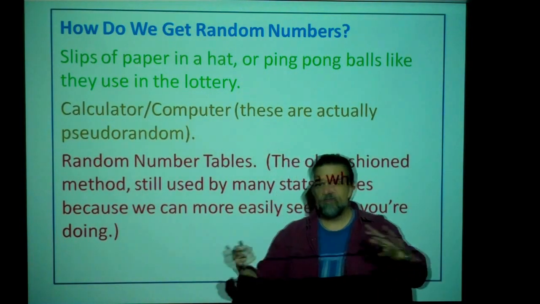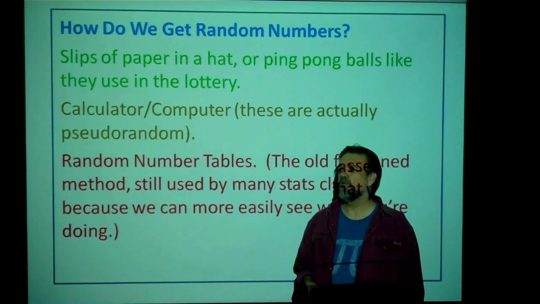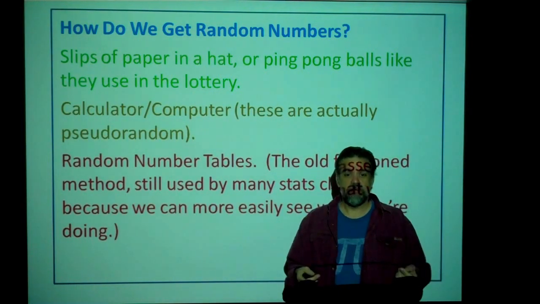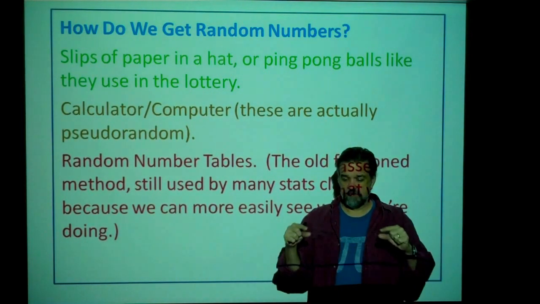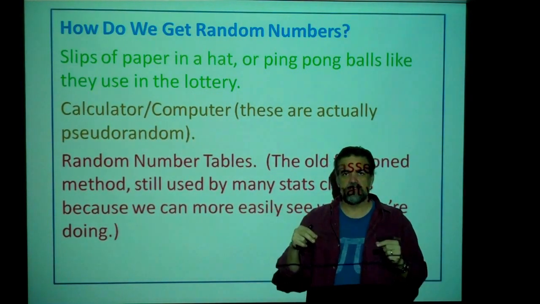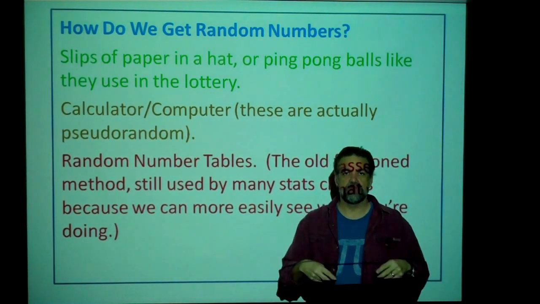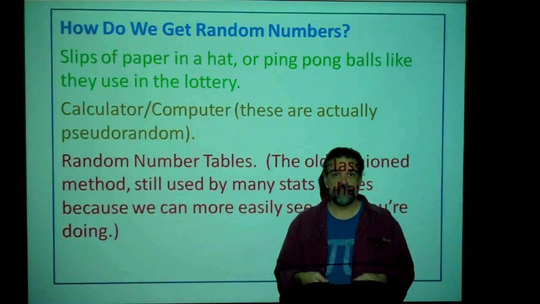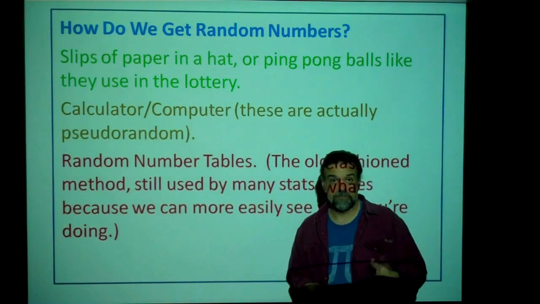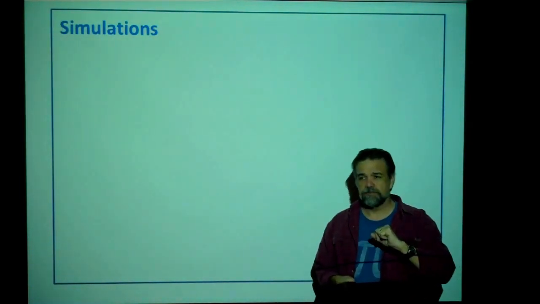So in real life, when you're doing some sort of simulation, you're not going to use a random number table. No way. Okay, when I perform a simulation, I use Excel almost all the time. I'll write out a line that does one trial on one line. I might use several different Excel cells. But then I'll do it on one line, and then I'll say, okay, let me copy that over 10,000 times. And that way I get 10,000 repetitions, and then you start to get a good idea of what you're looking for. Okay, so I mentioned simulations a second ago.